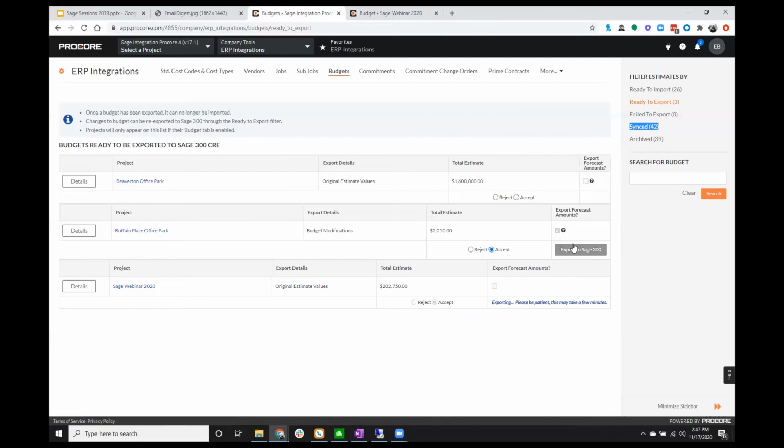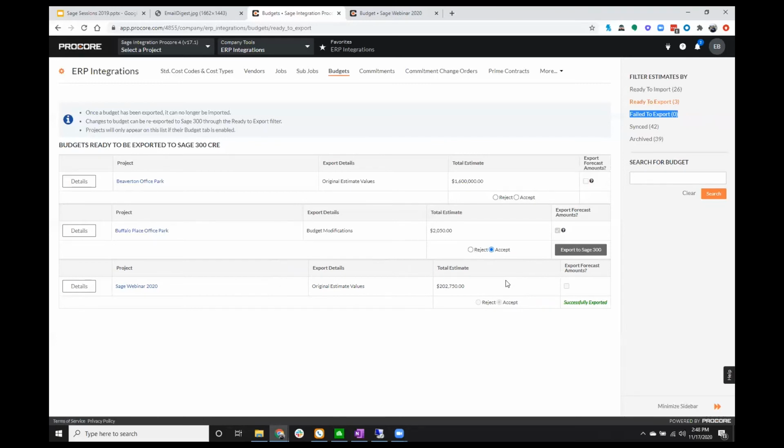If we do not detect that it was exported successfully, then what happens is the opposite of that. It would indicate here that it was failed, and you'll notice we also have a failed filter here on the right as well. So as I mentioned, early on in the session here today, we call our integration tight for this reason, meaning that we can actually tell if it made it or not. So while we don't ever want anything to fail, obviously, one of the features I appreciate the most about this integration is that not only are we able to actually push this data down, we can detect whether it made it or not, so that we can tell you if you have a problem or not.